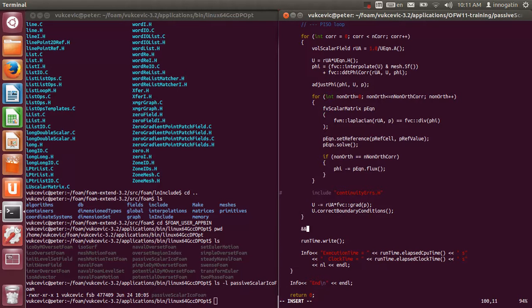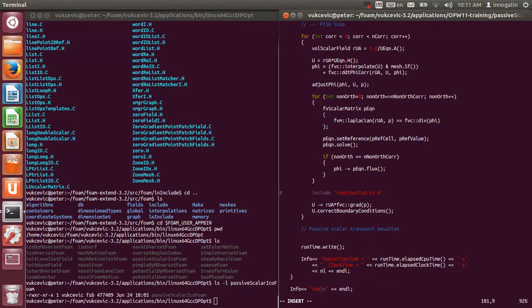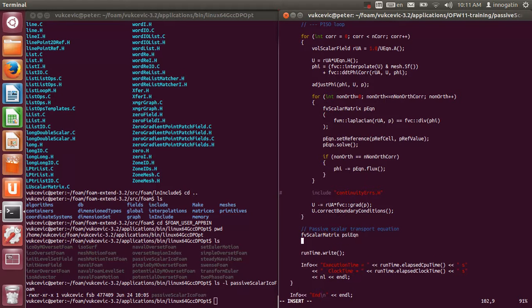First of all, I'm going to add a comment, passive scalar transport equation, and I'm going to create an FV scalar matrix. It's going to be a scalar equation, psi equation, because I'm going to call my variable psi.